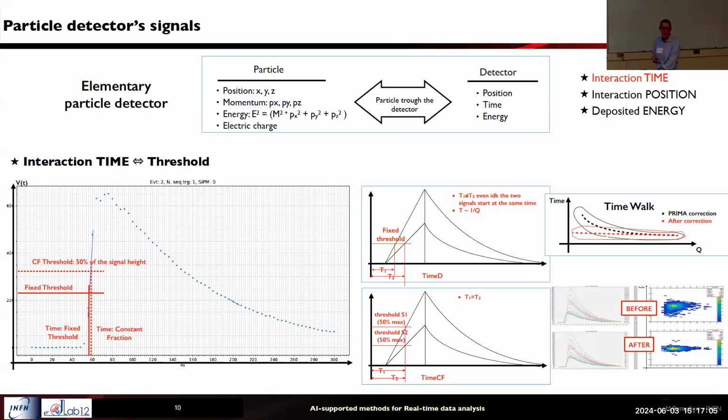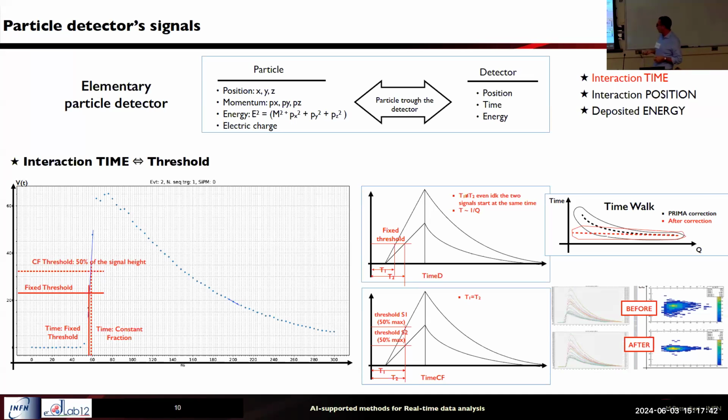So again, you see how an analog signal loses information. When you digitize the signal, you lose information. Even for this simple operation of putting a threshold, this is not trivial at all, because if you define the same threshold for two different signals that have a different height, you get two different timings that you don't want. I like to characterize my signal when it comes, independently of whether it is high or small. There's something wrong with that.